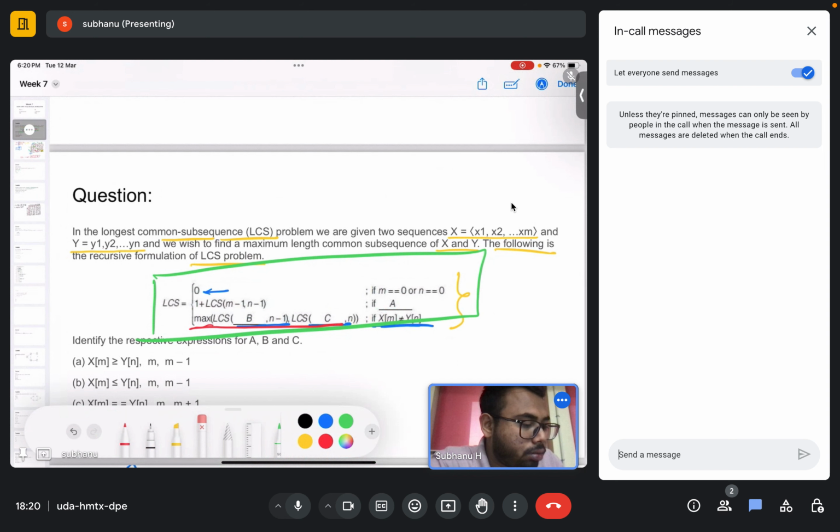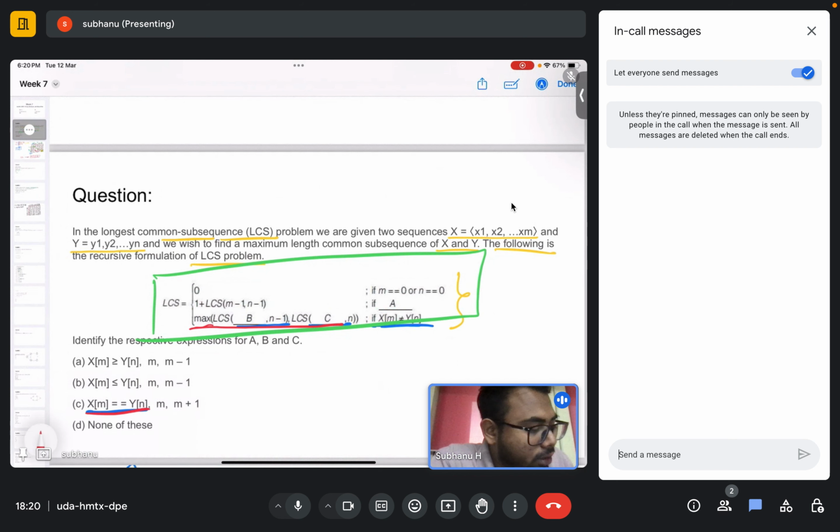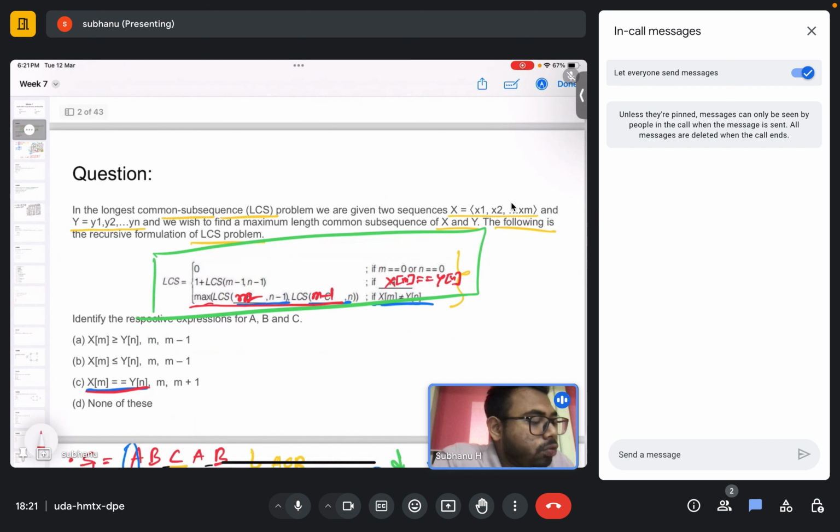If xm is equal to yn, then we look at m, n minus 1 and m minus 1, n. If the two are equal, then 1 plus the diagonal element, or otherwise write the maximum one.